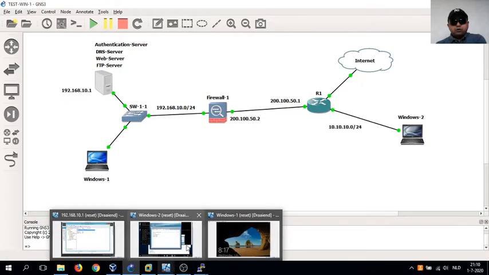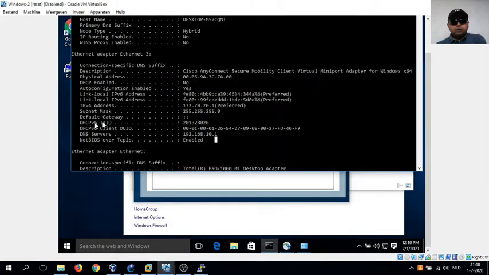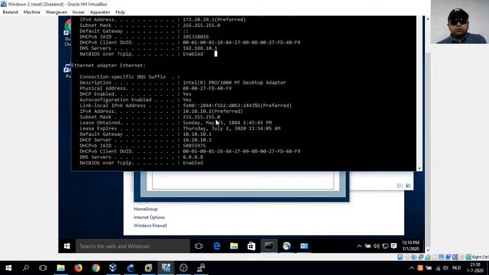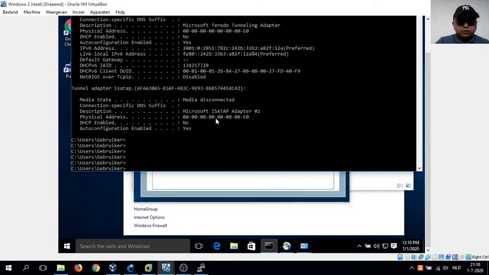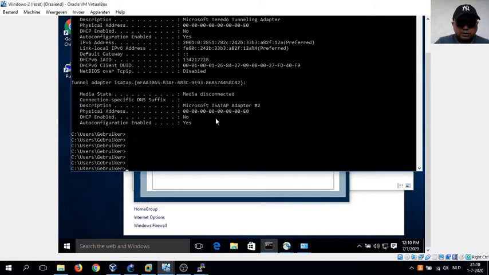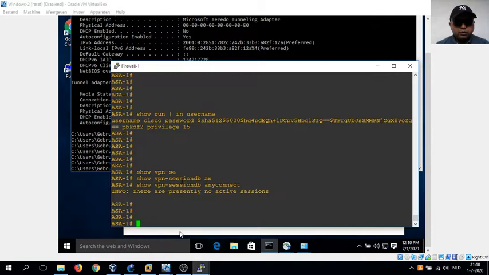Before, you remember, when I sent a ping to that network, it was not successful. Now if we send a ping to 192.1, or before I send the ping, I will show one more thing in the firewall. Now we are going back to the firewall.